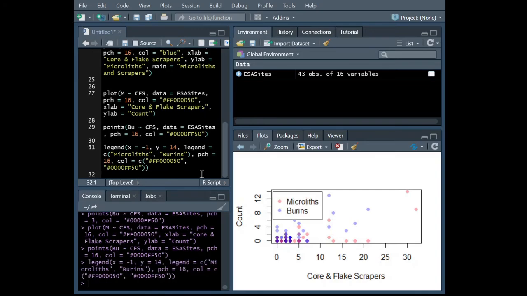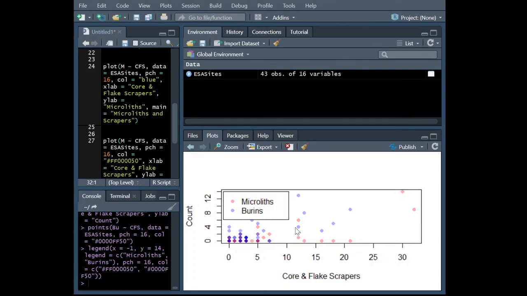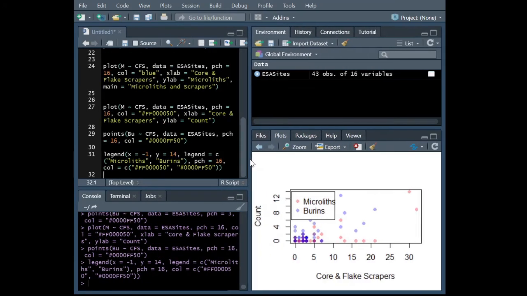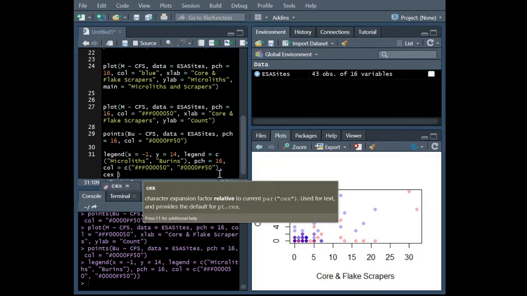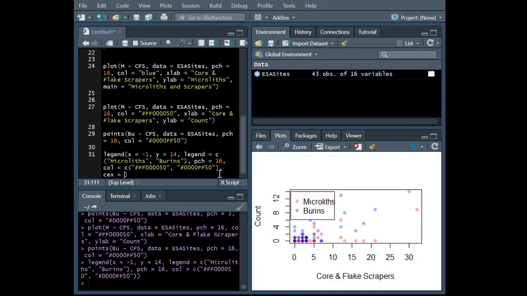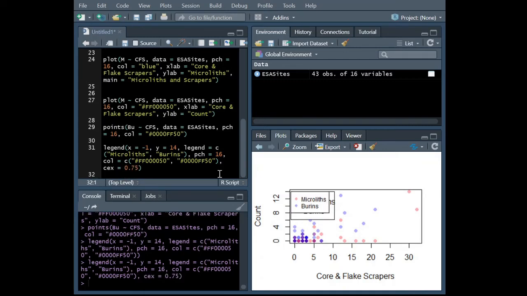So if I run that, now we've got a legend that has appeared on our plot. It's a little bit big compared to the other aspects of the plot. We can control that using another argument called the CEX argument. If we set CEX to 0.75, it will shrink that legend a little bit.